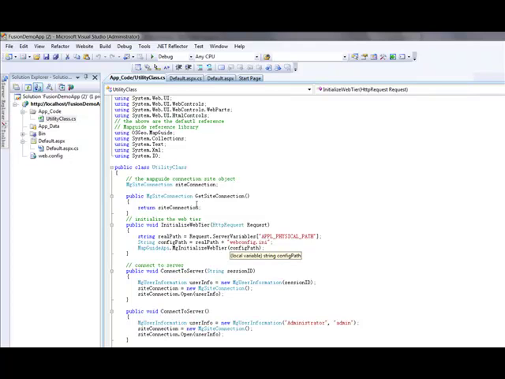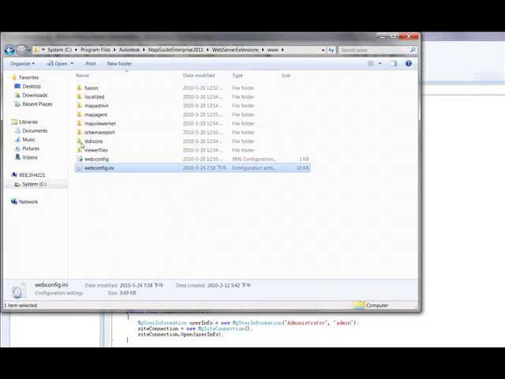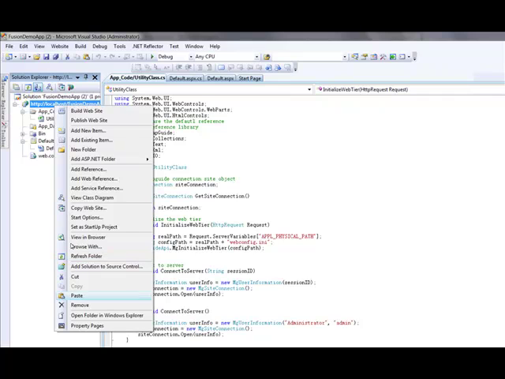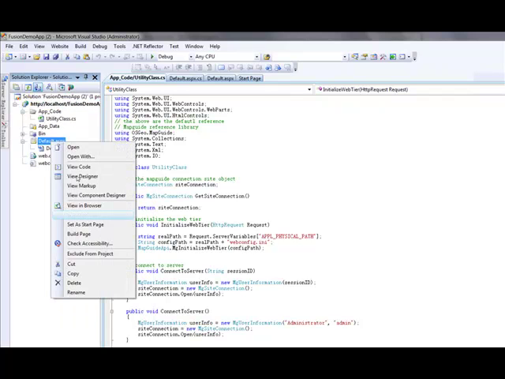So I need to copy the webconfig INI from the MapGuide website to my own website. Okay, set this default page as my start page.